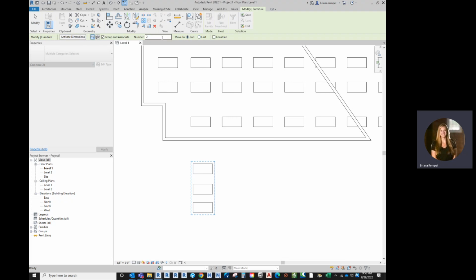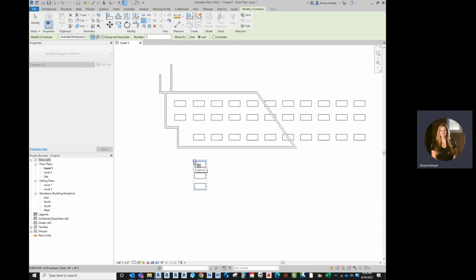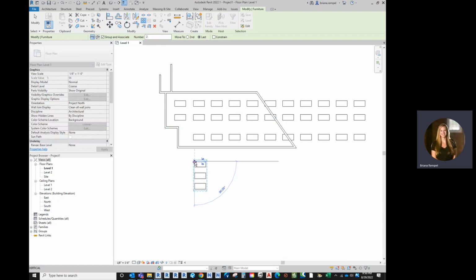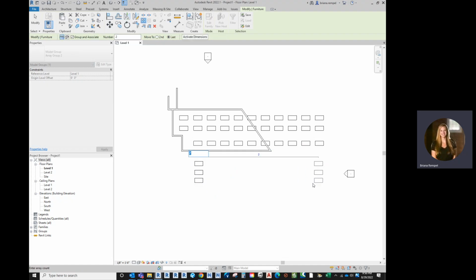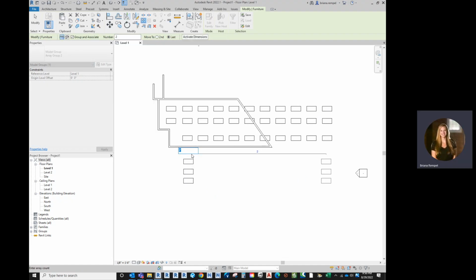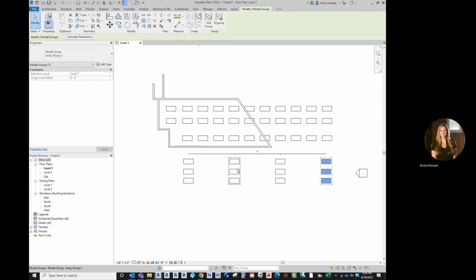The array that we used before had this move to second, which means that it's going to repeat that distance from the set point to the second point throughout the rest of the array, versus this, if I set it to last, this gives me the opportunity to infill between 2 points. This one's taking a set point and propagating that, always keeping that distance, versus this one, I'm going to set my start point and my end point. If I just did 2, that would be my 2. If I change that to 4, it's going to automatically infill with equal spacing between the first point and the last point, as opposed to this other one that's keeping that set spacing no matter what.